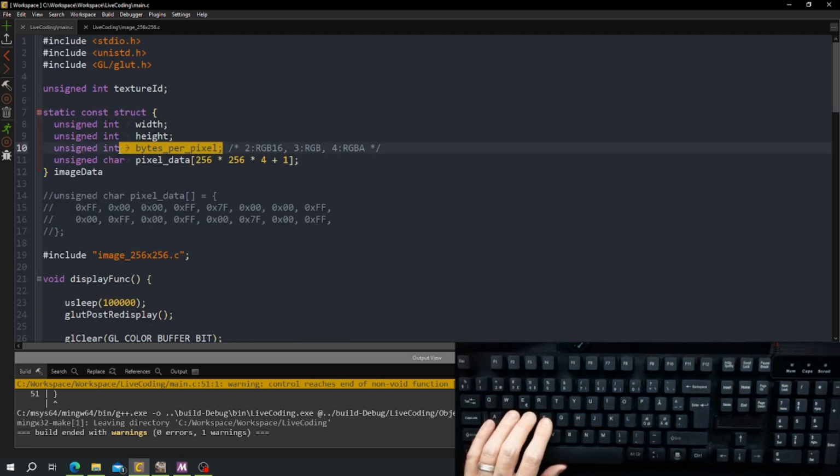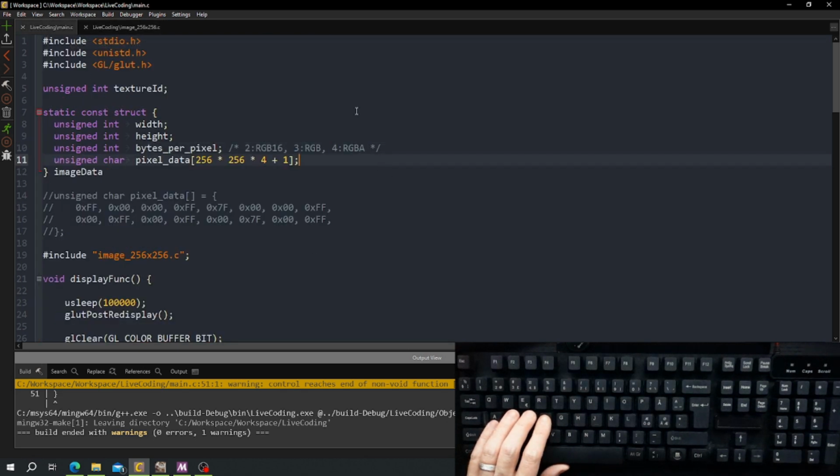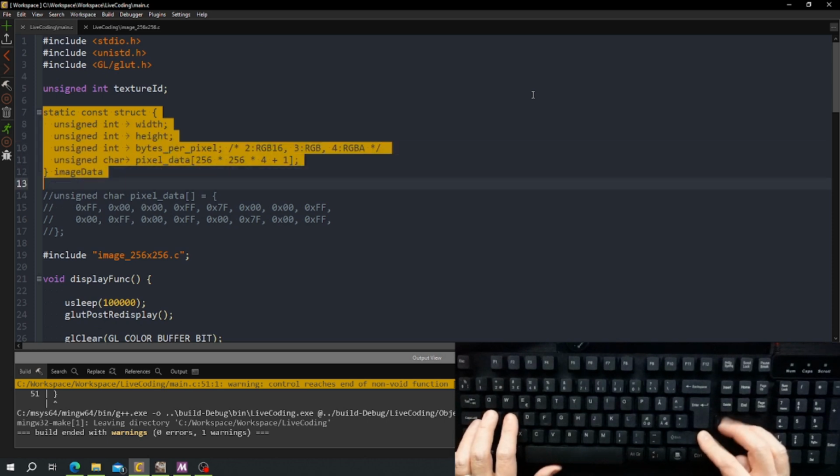And bytes per pixel I'm going to ignore, because I've checked that it saves as an RGBA that has a times 4 there, so it's kind of obvious that this is that. And if you look close here, it actually specifies that it's 4 bytes per pixel. So I'm just going to ignore that. That's the same that we've been using before.